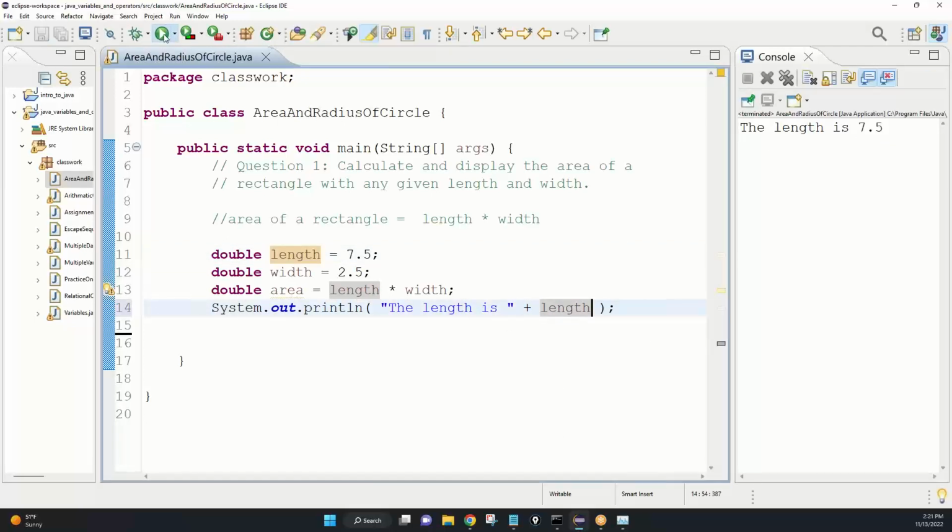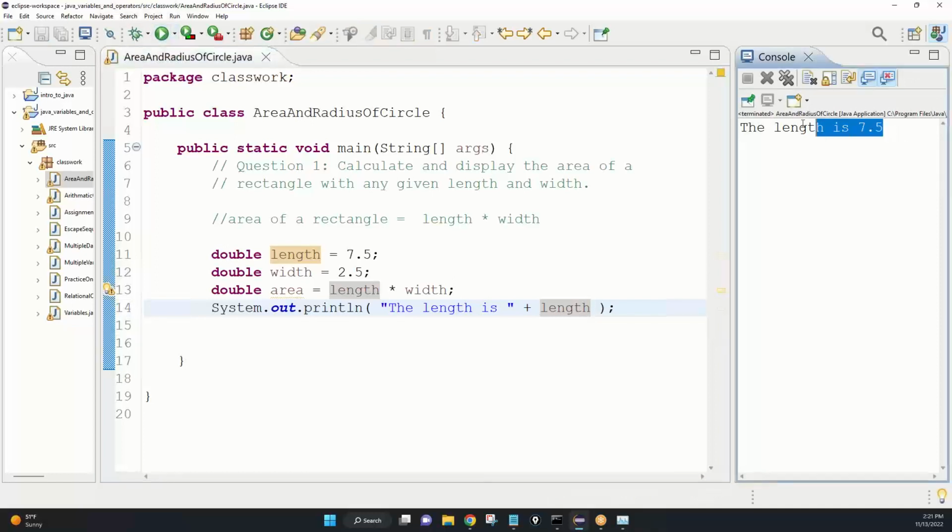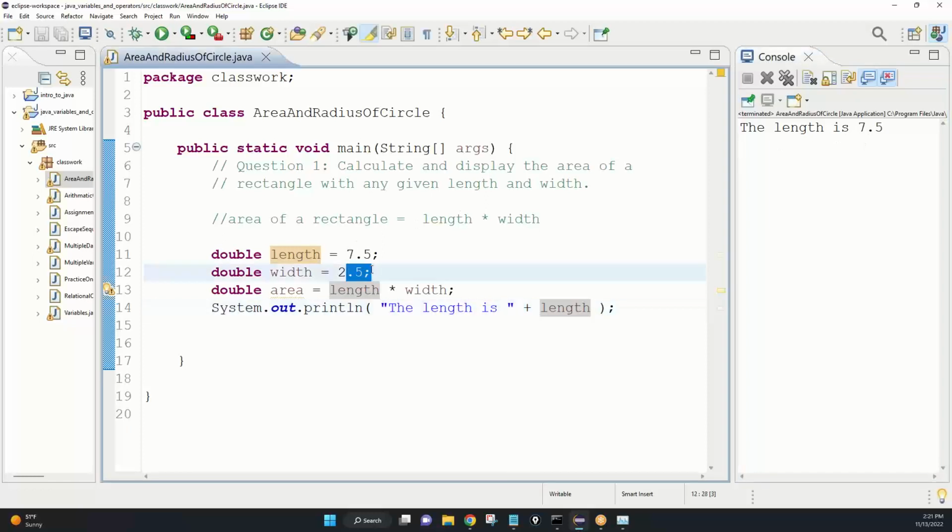Run it and see if it looks okay. So far, so good. Okay. On my next line, I want to print the width is 2.5. So here, if I put a plus sign and put a quotation, notice I can actually take this plus sign, hit an enter, it will bring it down here, and it's not a problem at all.